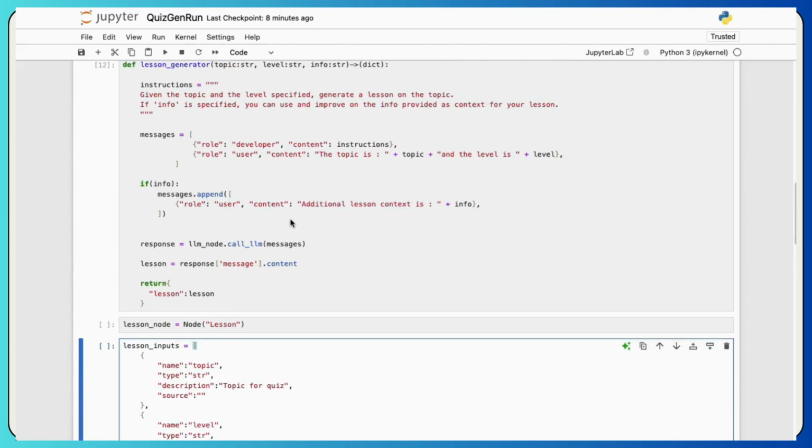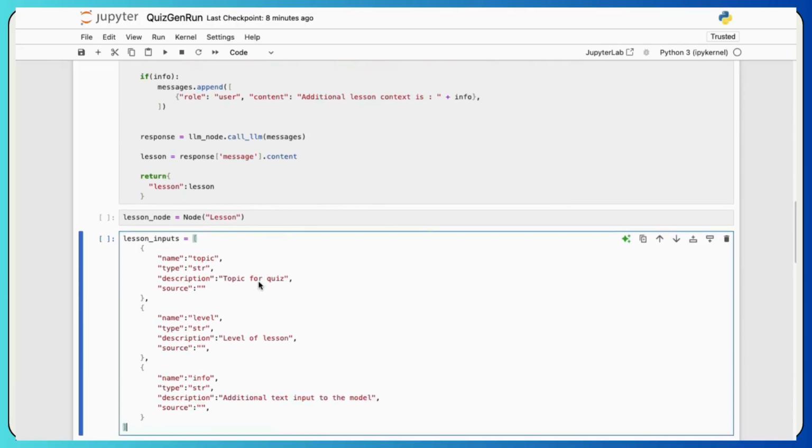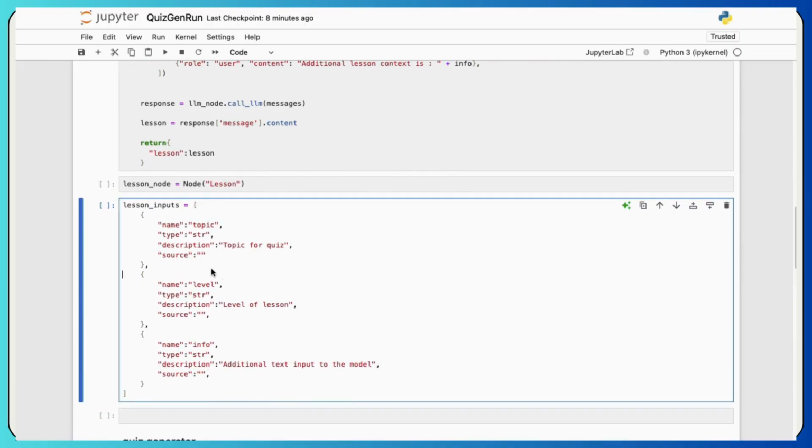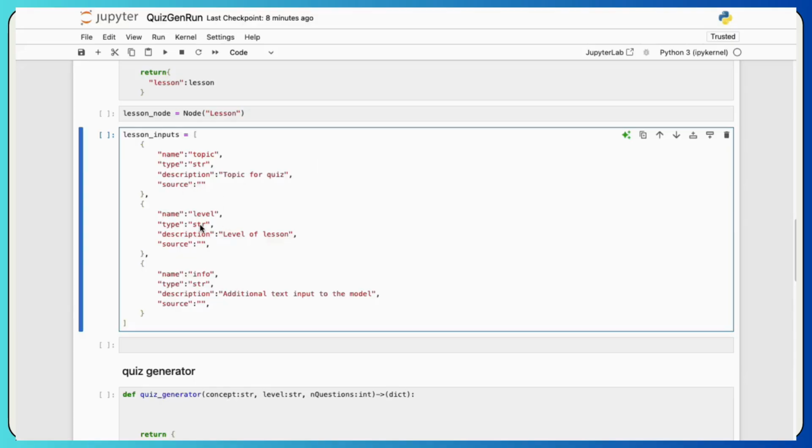We instantiate the lesson node, we give it the inputs, we tell it what the inputs are. Again, if you've used something like LangGraph, you think this is implicit here, but in this case, we are specifying it explicitly. Later on, I can update Laeyerz so that it does that automatically. But for now, give it the name of the input, the type, and the description is typically if you're using this as a skill as part of an agent. So not relevant here, but do that.